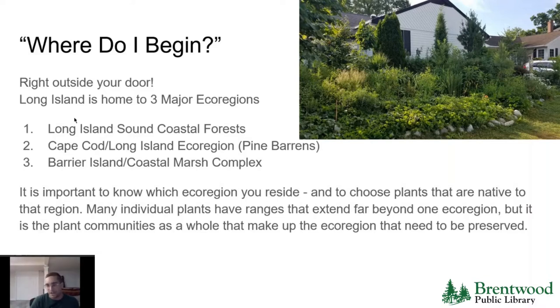So this is my section of my front yard. Hold on, I'll turn on the pointer. You can see there's a stone border in the front over here. This is the little bit of lawn that I did leave. You'll see some more pictures later. There are all sorts of different layers in here. There's a nice low layer of violets and wild strawberries. There's some Indian grass, some switchgrass, all sorts of milkweed mixed in here. So where to begin is right outside.